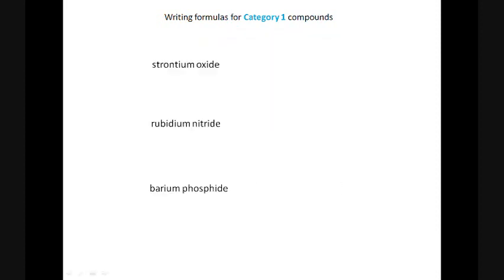Guess what time it is? Let's try this out on your own. Here are three examples of category 2 compounds. Use their names to write the correct chemical formula for each substance. Pause the video and give yourself some time to work these out. Then press play to see the answer. I'll actually tell you how to find the correct answers this time, too, since it might help some of your questions. You can even try one at a time, check your answer, and then move on to the next. Go ahead. Give them a try.